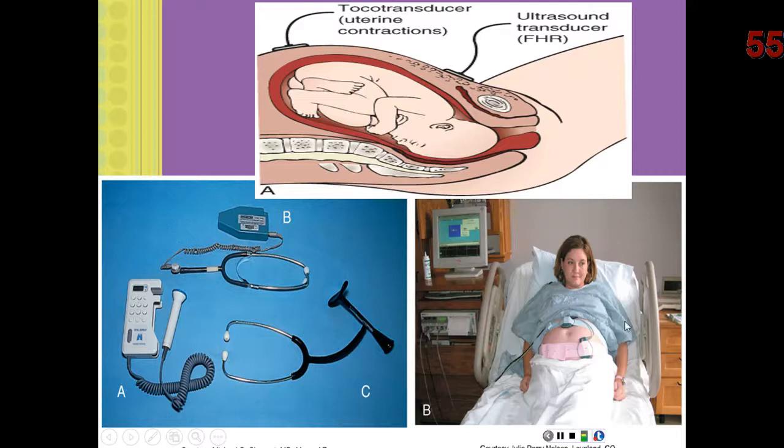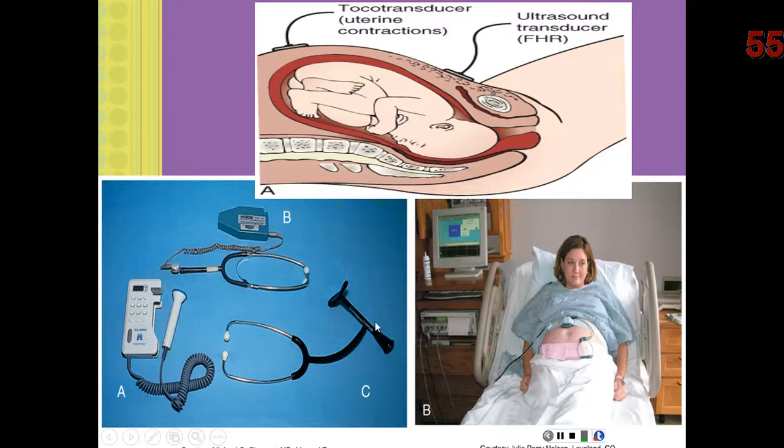Okay. And then here's mom on the fetal monitor, and here's the toco monitoring the contractions, and here's the ultrasound transducer monitoring the heart rate. Now, when mom gets up, usually we do 20 minutes per hour. Get a piece of strip, monitor mom, and then if she's in active labor, early labor, we'll probably let her walk around as long as she's comfortable with that, or when she's in the bath. But you can use intermittent monitoring with the Doppler when she's in the bath.